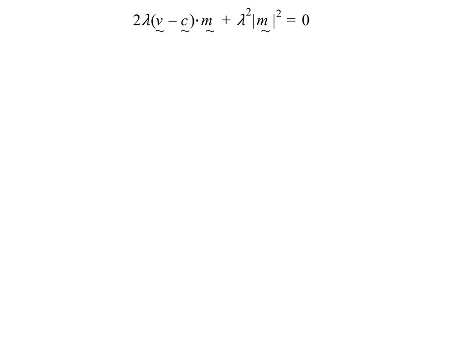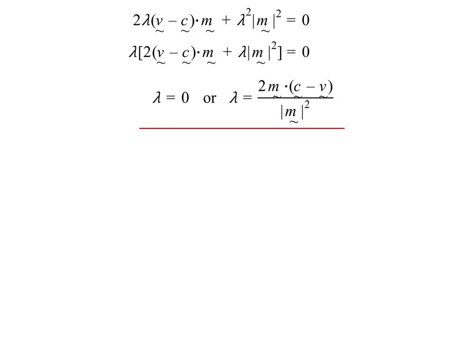We want to find values of λ, but they said I can leave my answers in terms of v, c, and m. Now, if I have a look here, that's all I've got. I've got v, I've got c, I've got m, and I've got λ. I should be able to make λ the subject of this and come up with an expression. A common factor of λ, I'll take that out. But there it is. It's ugly, but I've done what they've asked. There's a nice, easy one. Either λ = 0, that's a possibility, or the other one is that λ = 2m·(c - v)/|m|², and that satisfies what they said. They said find λ in terms of m, c, and v, those vectors. Well, that's what we've done.